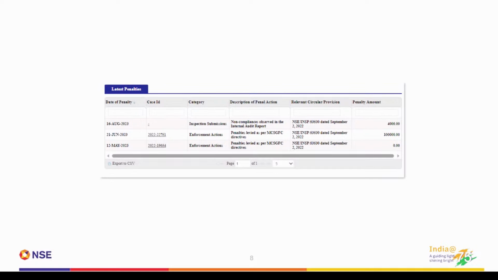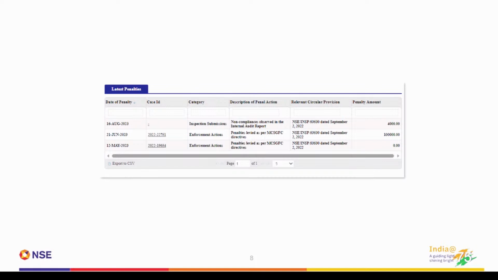On the right-hand side, as we discussed earlier, we have given an option to view the latest penalties. Here you can change the viewing tab, as in the below tab, you can see it is page 1 of 1 showing 5 entries. Now there might be 10 entries because these are the latest 10 penalties that we will display. So you might have to change the pages accordingly. The latest 10 penalties will be displayed.